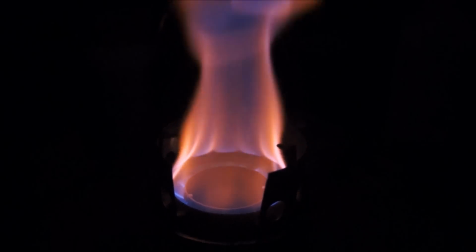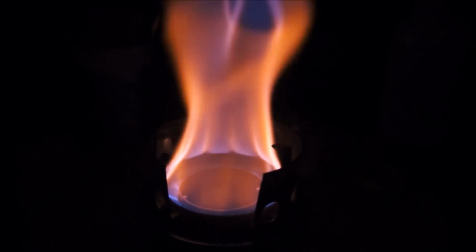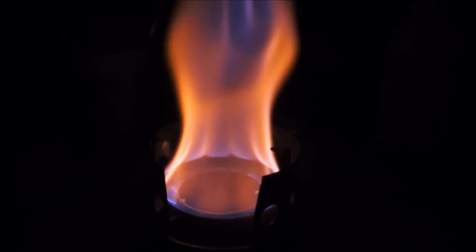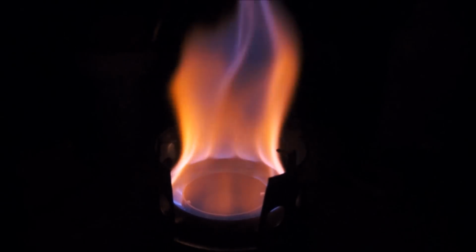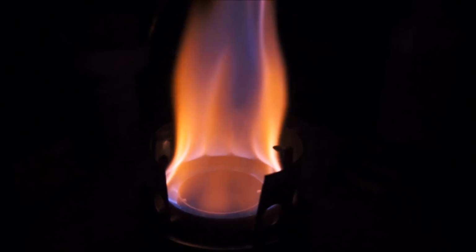Now if that doesn't boil your water, nothing will. The heat coming off that is quite tremendous. It's quite amazing how quickly that heats up, and you can see the secondary flames coming out the side.